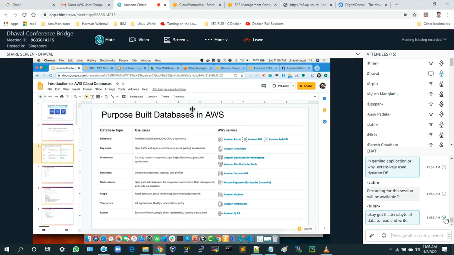So it is not just about the large volume of data, but also about the large frequency of reads. Similar to S3: S3 is really good when you have a huge amount of read operations, but it is not good when you have a huge amount of write operations. DynamoDB, on the other side, is a database which is really good when you have a huge amount of read operations and write operations, and a large size of data as well.